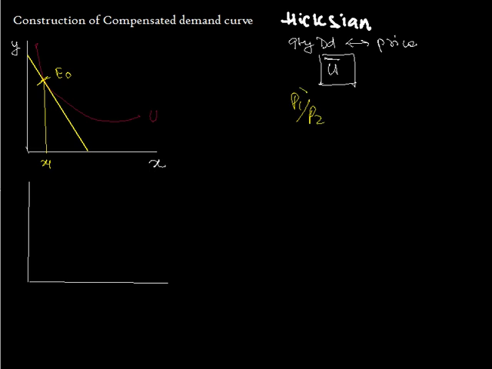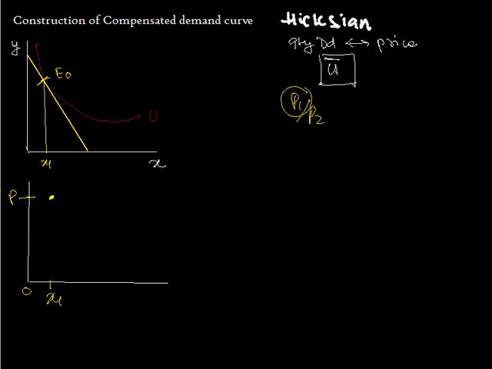And I'm going to see the effect of the price fall. So when price will further reduce to P1 dash or P1 double dash or something, then we'll see how it will happen. But the point is that we are trying to keep the utility constant. So at your P1, how much of X is being demanded? X1. So we have one point on the Hicksian demand curve, which is this.